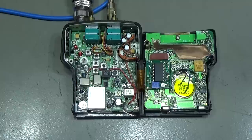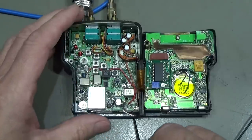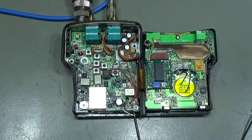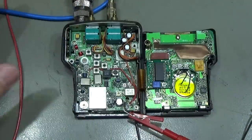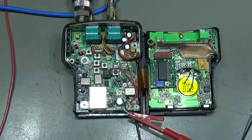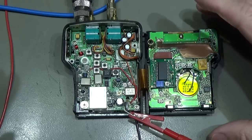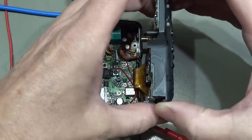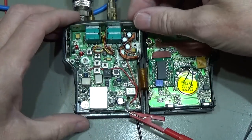Okay, so what we need is, of course, to connect our power to the radio, and then let's see. Not sure if it is already switched on. Let me switch on my power supply, which is on now, but the radio is not on. Nope. Okay, so let's try.